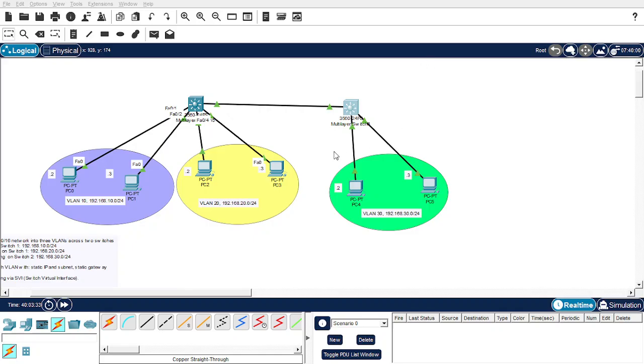There's no IP route. Okay, in this switch, we need to do the following. Config terminal. First go to configuration mode. We need to first create VLAN 30.